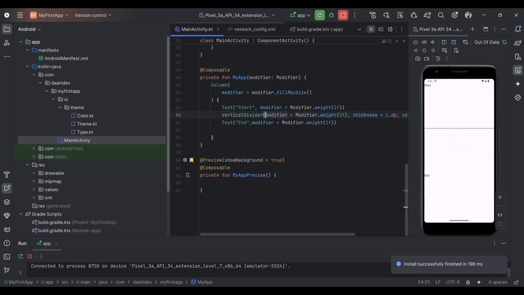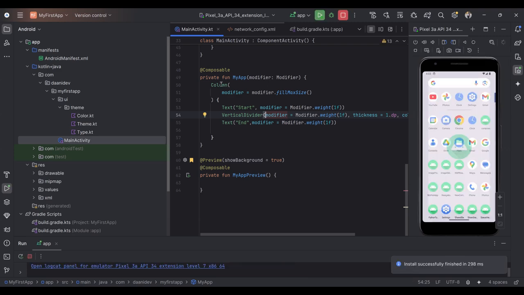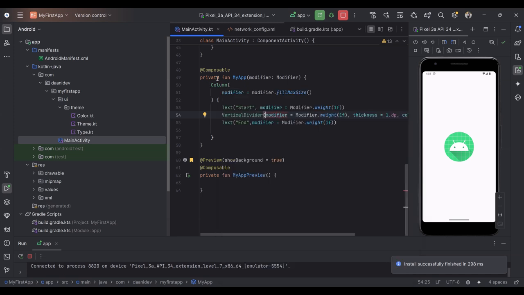Vertical divider. You can see here, this line.